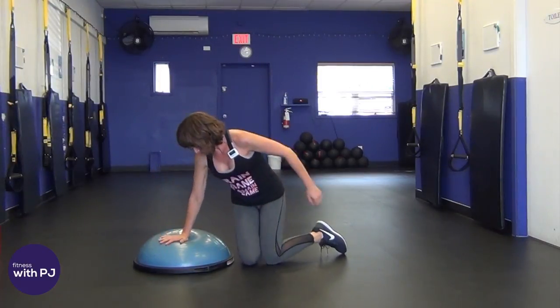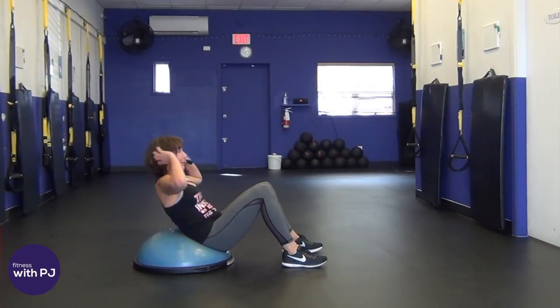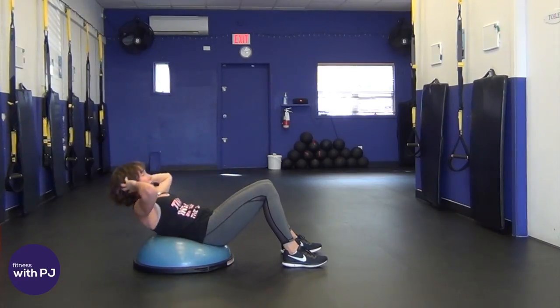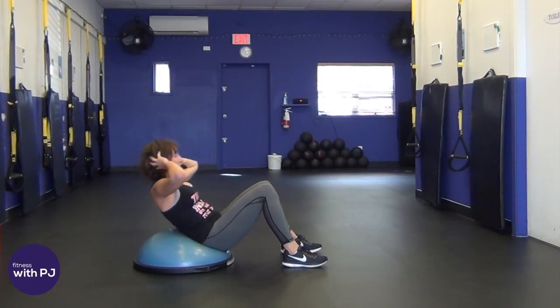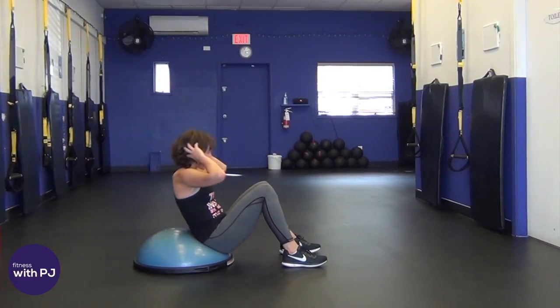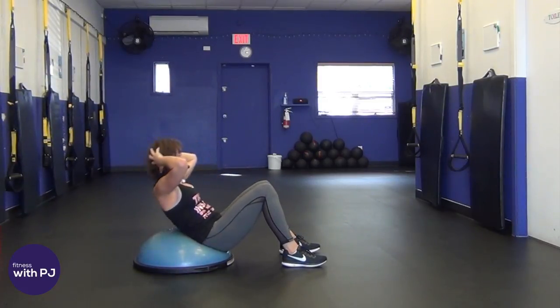Time. All right, I want you to sit your bum close to the ground, but not all the way. Hands light behind the ears. Drop your body over your BOSU. Crunch up about 30%, 40% up, so you're not coming all the way to the thighs. Let your body go right over the BOSU. Now, if you have a sore neck, I want you to place the hands behind the head, and let the hands take the weight of the head, okay? So the neck's not doing it.